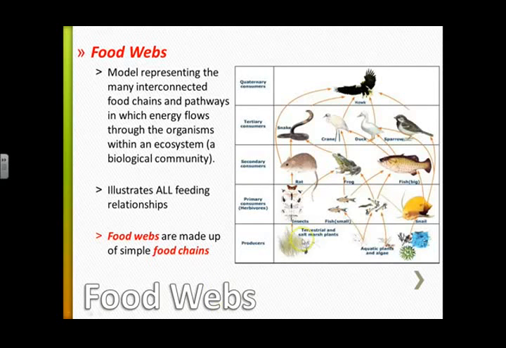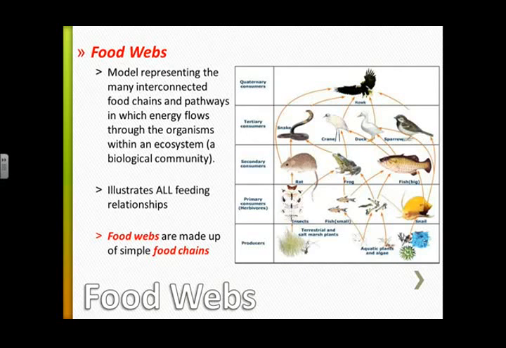For example, I can go from my plant down here to these insects, to these rats, to a snake, to the hawk. That is a food chain within this food web. But the food web includes multiple producers, multiple primary consumers, multiple secondary consumers, and you can see where they are all interconnected to each other. Yes, the insects eat the grass, but then the insects can be eaten by rats or frogs. But those frogs also eat small fish. So it is not just a simple laid out path, you're showing that interconnectedness.